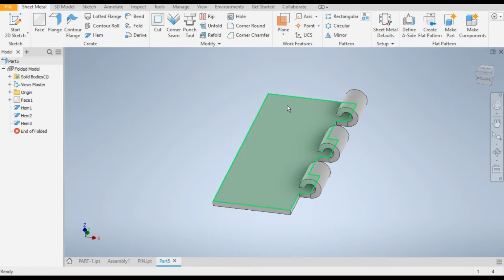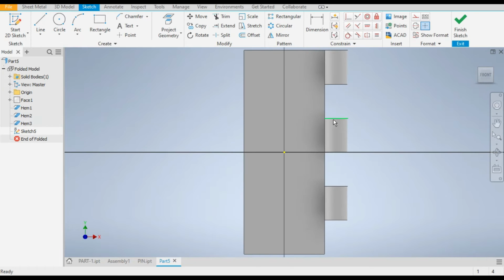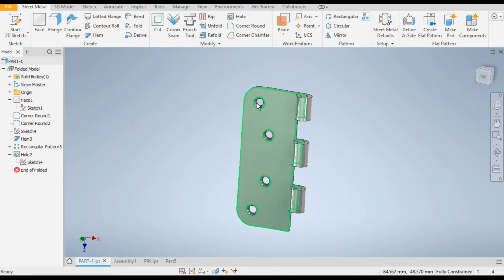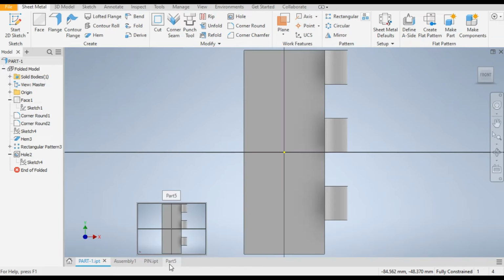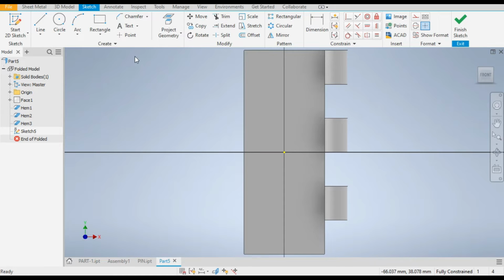Now select this face. Go to 2D sketch. Now we are going to make these hole profiles. These are the countersunk. Go to point command, make 2 points. Now go to dimensions.